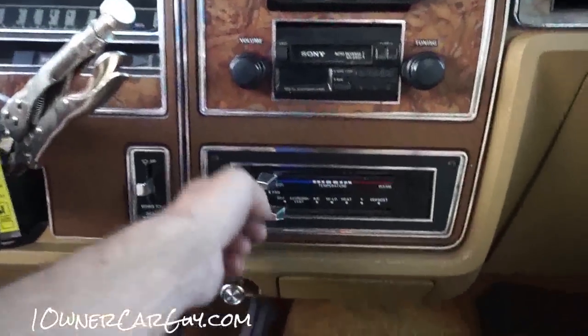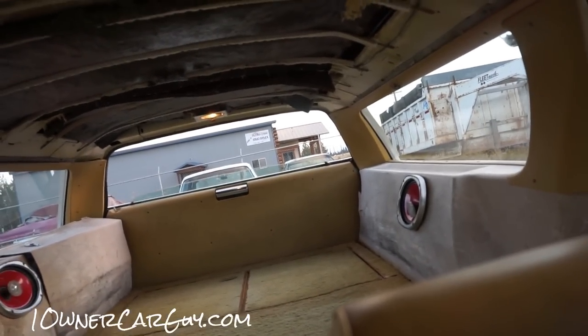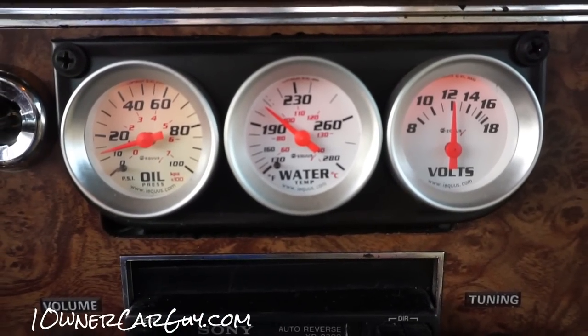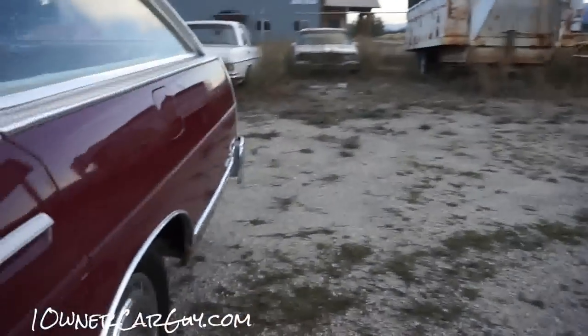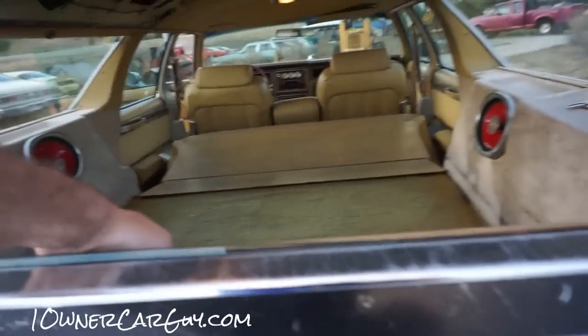Let's try that AC out, why don't we? I'm gonna say no. I'm gonna take the window down with the switch, and you can see it going down. There we go. I'm gonna leave that go for a second while we go down the back. I got a couple old Mercedes. That thing's just an old parts car. Okay, let's see here. Open from the inside.